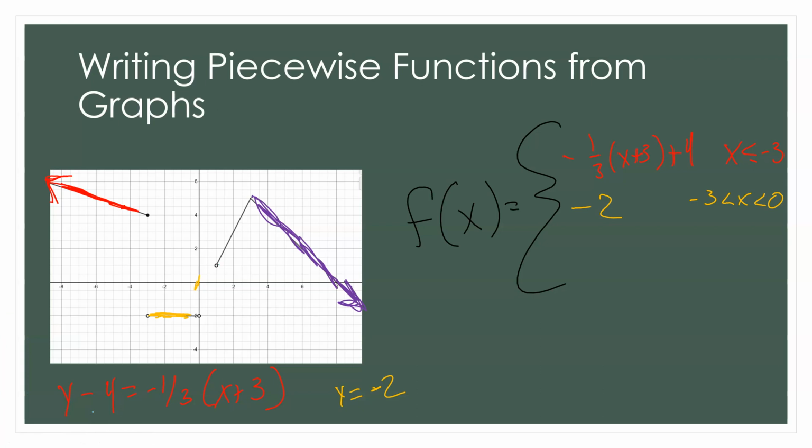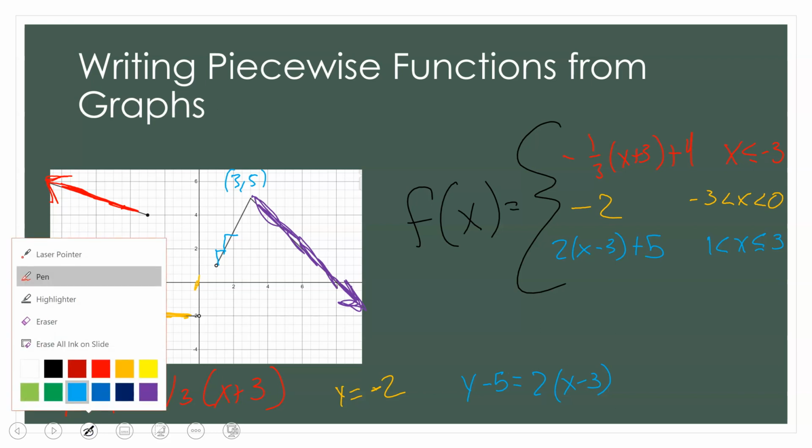And then we look at the part that I previously had highlighted in light blue. Looks like a slope of 2 here, right? Up 2 over 1, up 2 over 1. So that's going to be a slope of 2. If I need a point, here's a point up here. We'll use that point twice because that point's (3, 5). So I'll do y minus 5 equals 2 times (x minus 3). If I add 5 to both sides, y would be equal to 2 times (x minus 3) plus 5. And again, for the domain on that one, my lowest value is 1 and my biggest value is 3. I'll include 3 in the domain here. I won't include 1 because there's an open circle there.